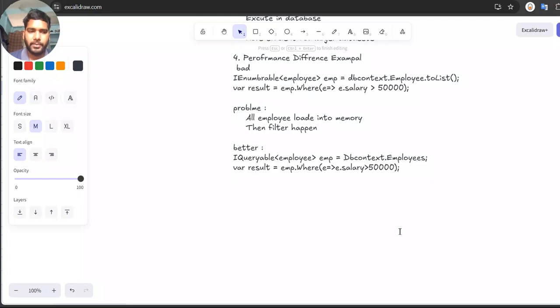So now what is happening inside? The SQL query will include a where clause, and only the filtered data is fetched, much faster.